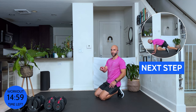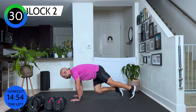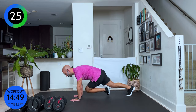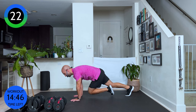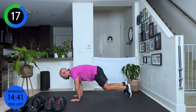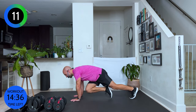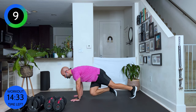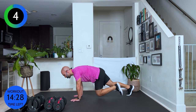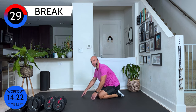So bring your right knee to your left elbow and vice versa. Shoulders over, abdominals in. Ready? 30 seconds roughly. Keep everything nice and tight. Halfway. Really drive your knees in. 10 more seconds. Five, four, three, two, one, and catch your breath.